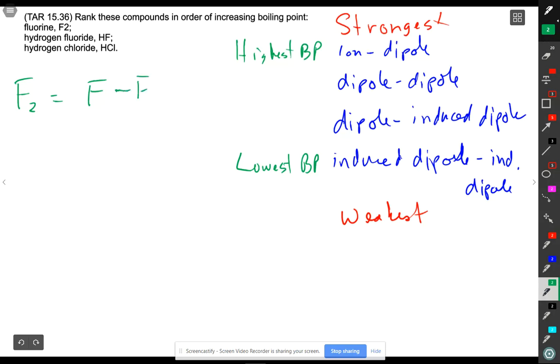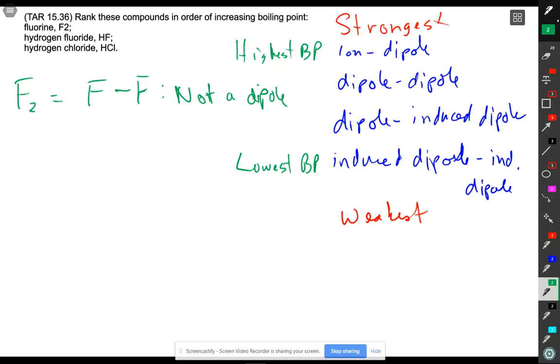F bonded to F. Which would make it really strong. Well, I'm not talking about the strength of the bond here. I mean, I think it is a strong bond. But which side is pulling electrons more is the question we're asking. Neither. They're pulling the same amount. So in terms of a dipole, what's the dipole moment of this? None. It's not a dipole. Because each atom is pulling electrons with the same amount.